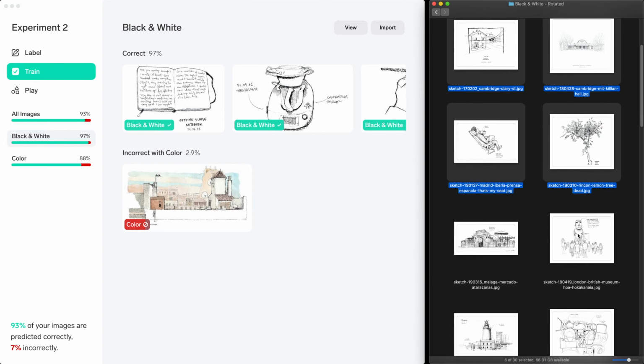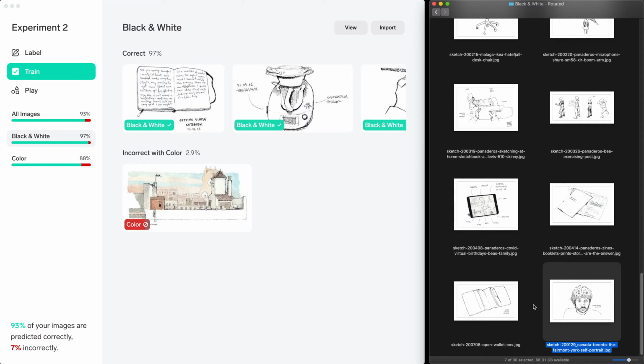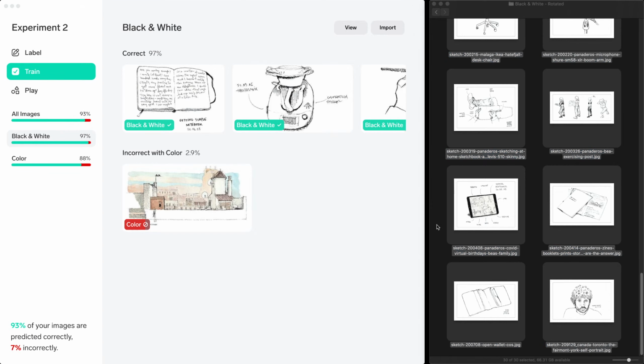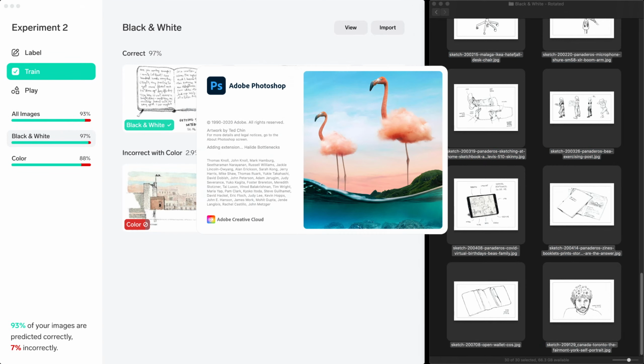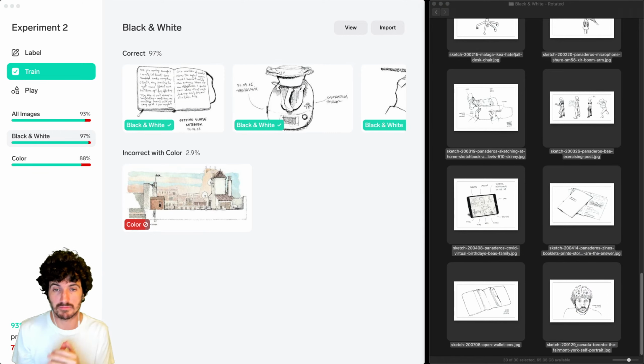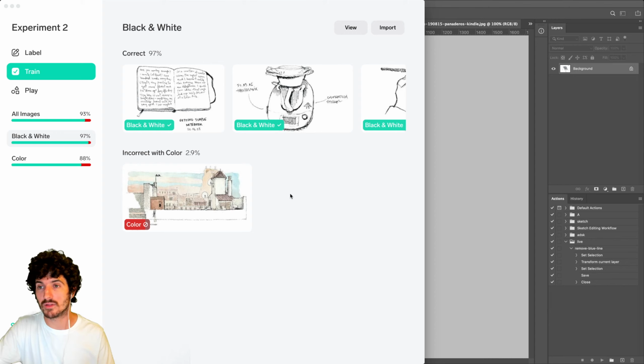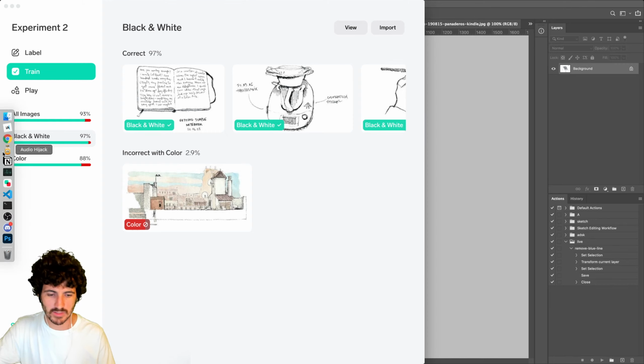So let's just make an action here in Photoshop. Like, I know we could probably do it in better ways, but I'm just gonna make a function that rotates the image in Photoshop and saves it. And that way, you know, we'll have the same images, but we'll rotate them. I'm not sure, that's something that we'll have to see, but Lobe might already be doing some data augmentation when you don't have many images. It might be doing some data augmentation. So yeah, not sure what to do there.